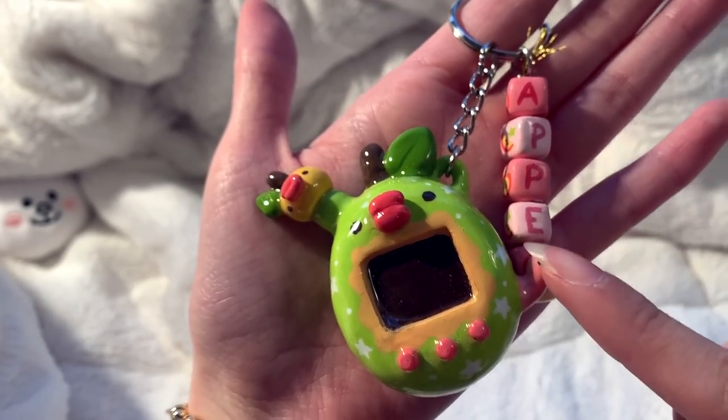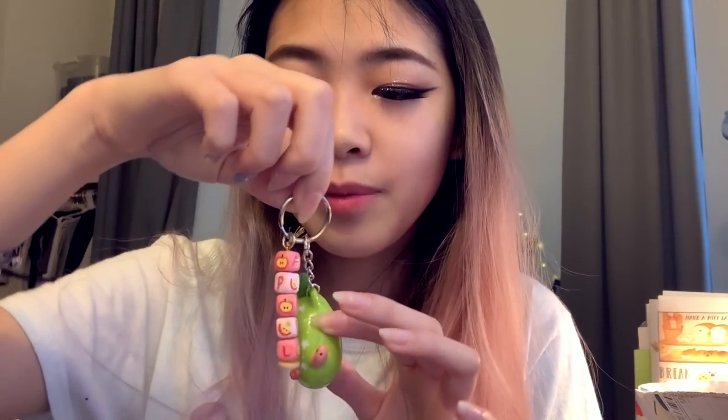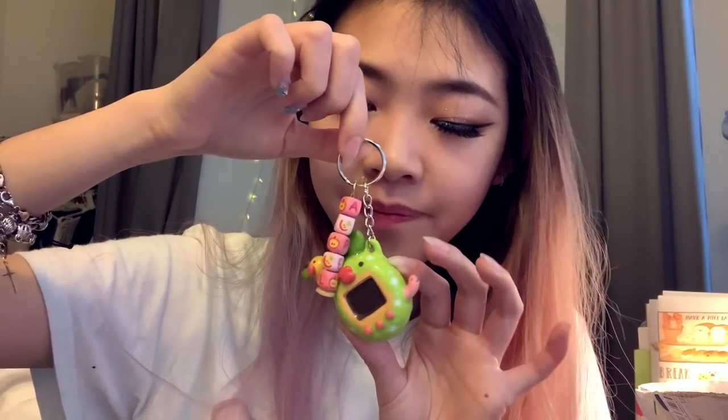And I made these out of polymer clay, and then they're glazed with resin, if you guys were wondering. And here they are. He's so cute. And I love him, and they feel really, really smooth. I sanded the heck out of these things, and also resin has a tendency to finish them all off. But this one's just a little Tamagotchi of an apple.